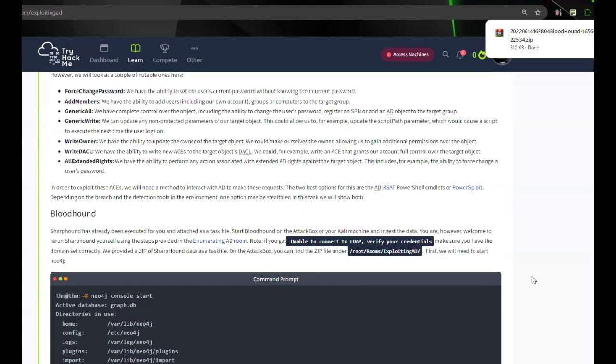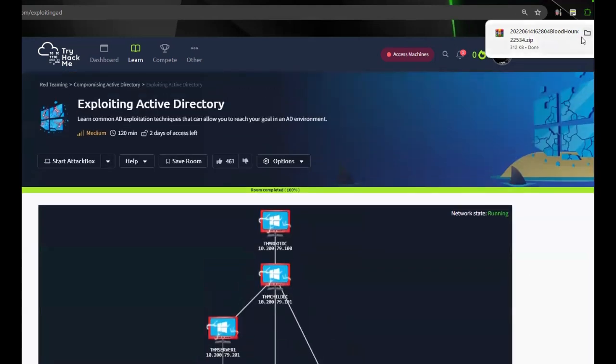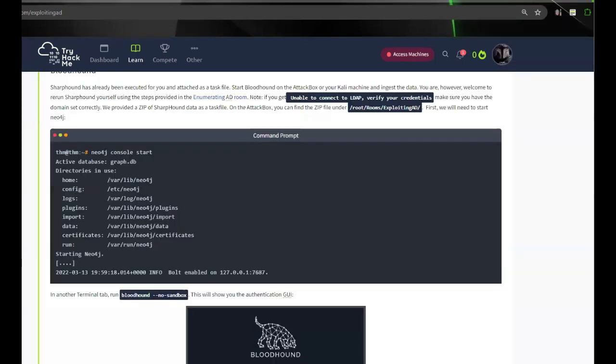All right, let's walk through this one. First thing you want to do is get this file over to your Kelly box, and then we'll meet each other up. All right, so if you're using their box, you can look at this file. It has the Exploiting AD stuff that you need.